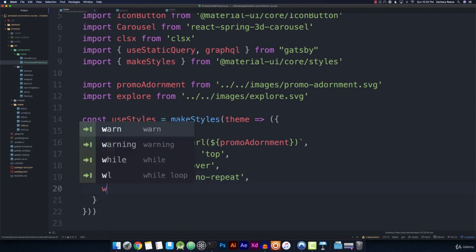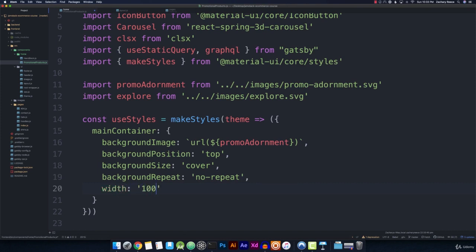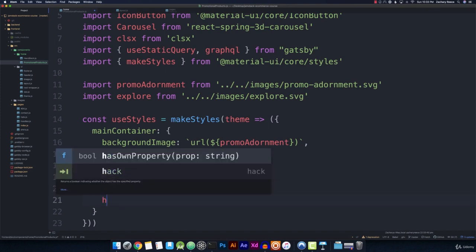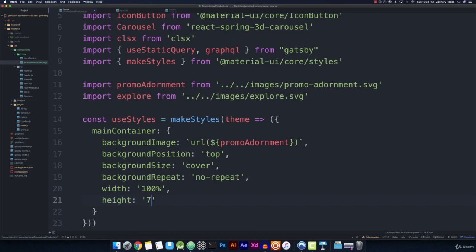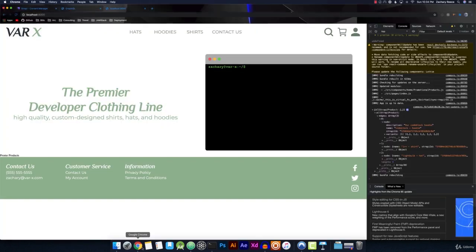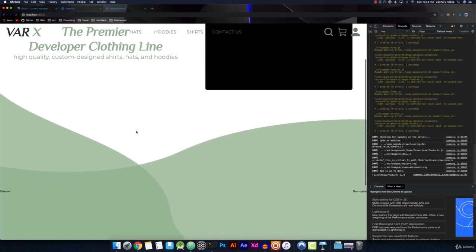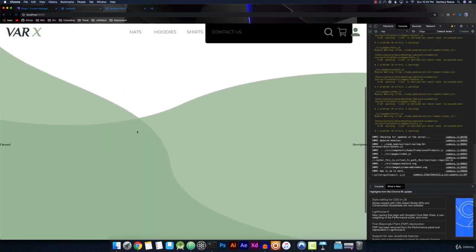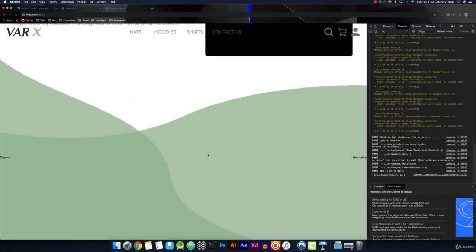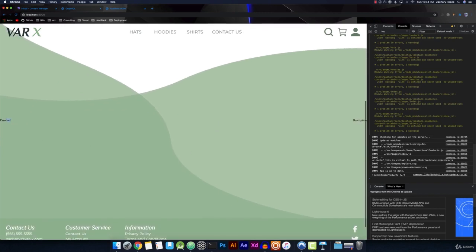Now I'm also going to set a width here of 100% and then a specified height of 70 rem. Let's go ahead and save this and flip back on over to the browser and check that out. We now have the image that we had wanted, and we see that we correctly have the carousel text and description text here appearing close to the middle of it and with the expected space in between them.